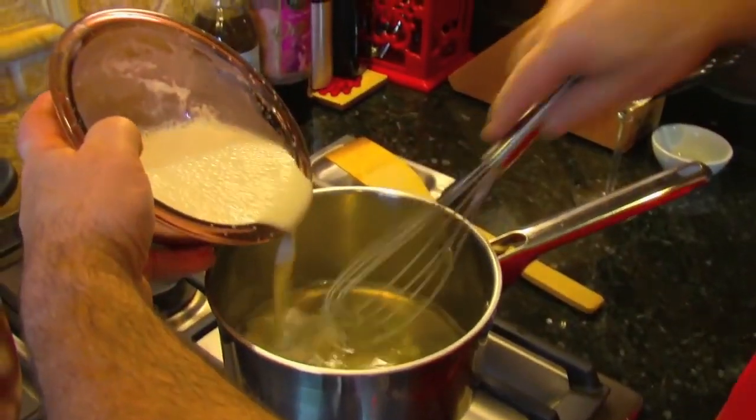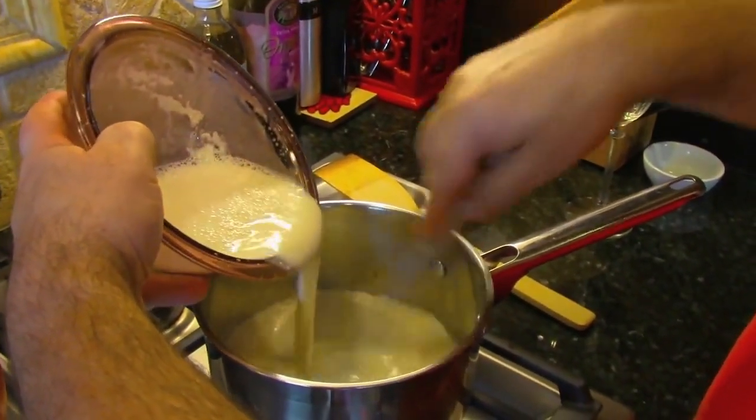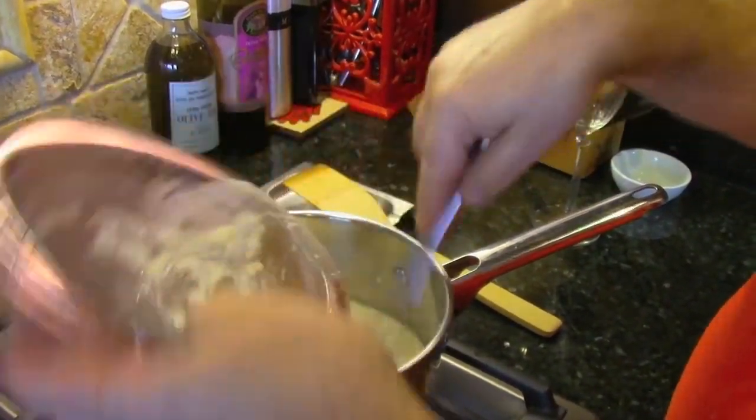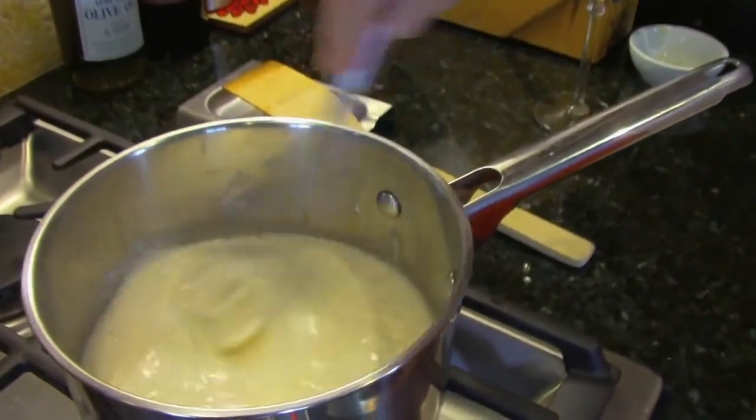So let's go on over to the stove and go ahead and stir that in here now. Okay. It's been simmering a little bit. That's all you want to do. And you go ahead and you stir it in just like this, okay? And you stir it, stir it, stir it.